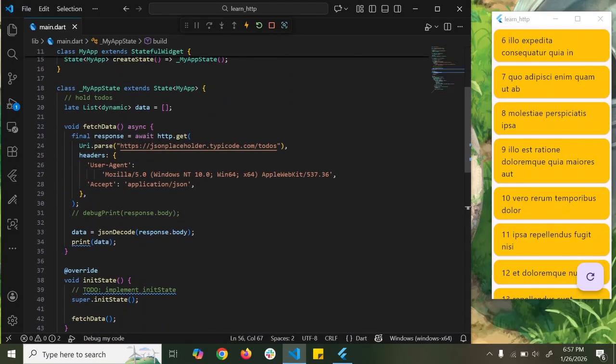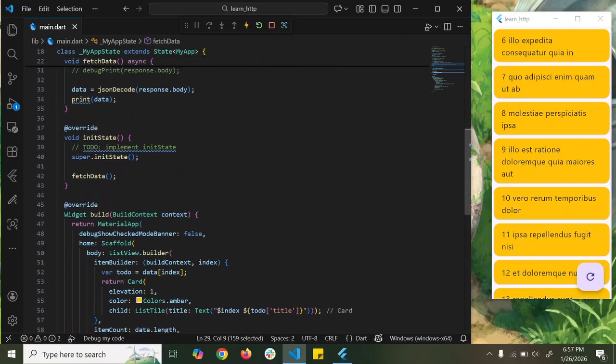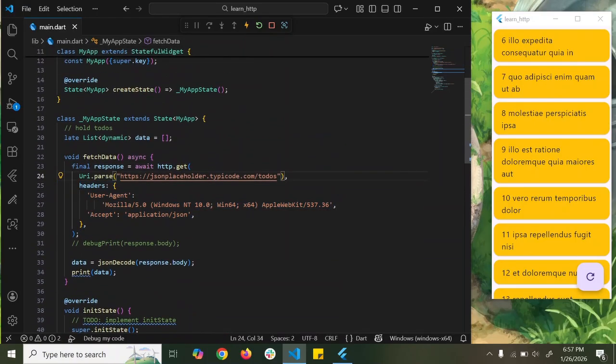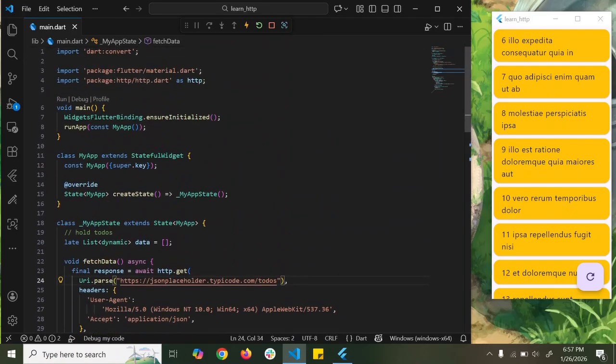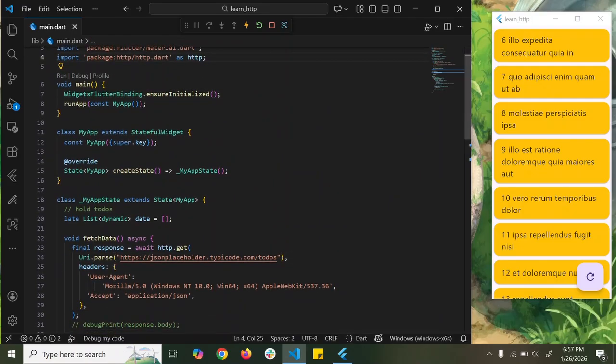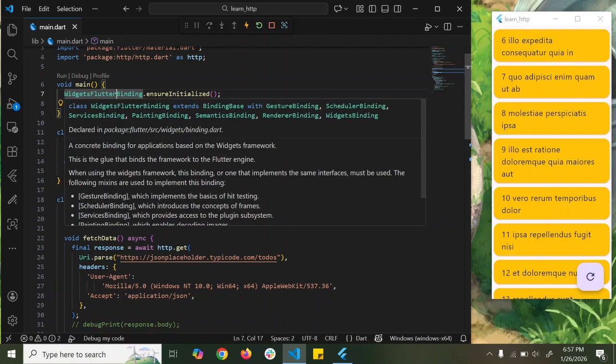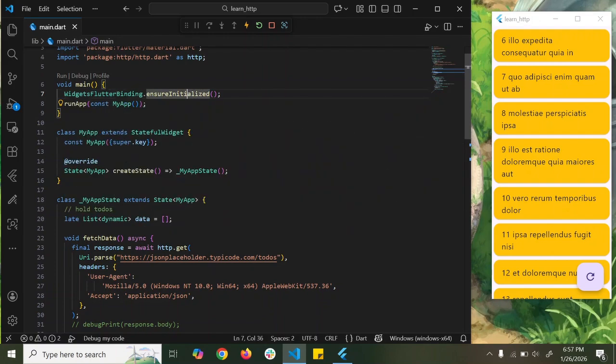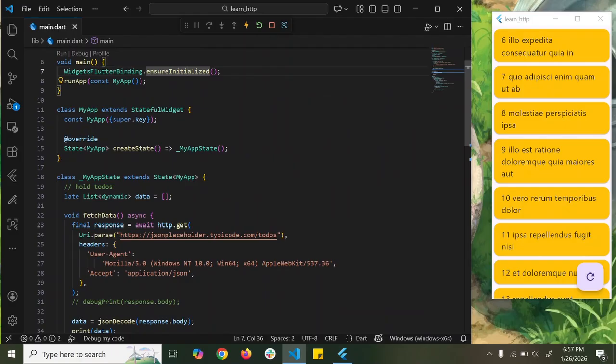So we also faced some errors. We cleared them. In the end, we used AI. But since we knew that there are some headers, getting the right headers is quite a headache. So that's all. In the video, we did lots of things in compilation. We first imported our HTTP package. We then told Flutter itself that we want all the widgets to be ready for the UI and all the data done beforehand.